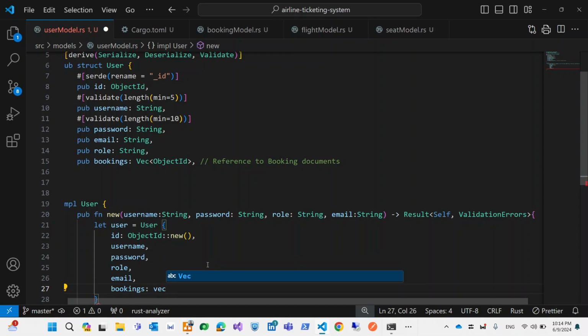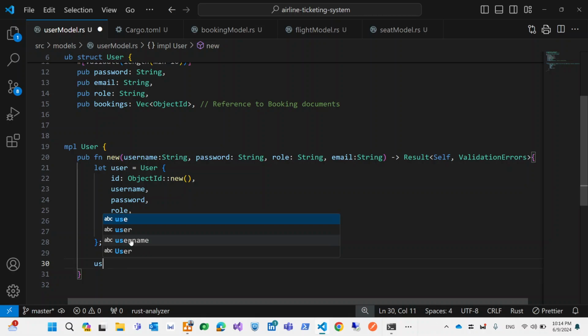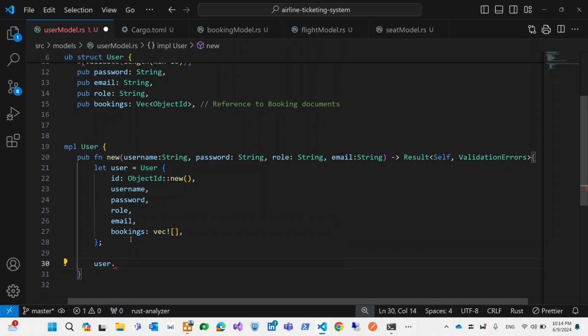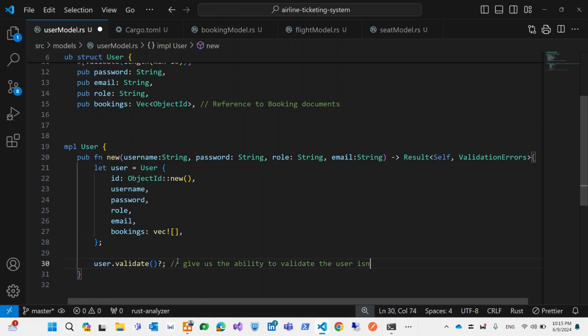By saying this, after doing that, we'll put a semicolon, then we will say user.validate, then an exclamation mark and a semicolon. What does this line do? It simply gives us the ability to validate the user instance.